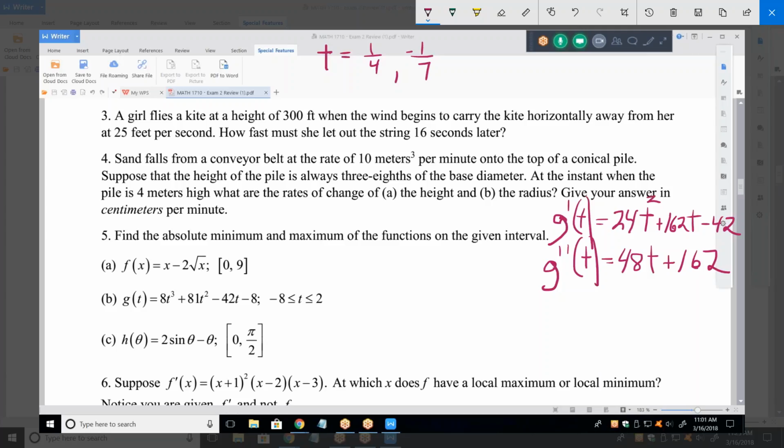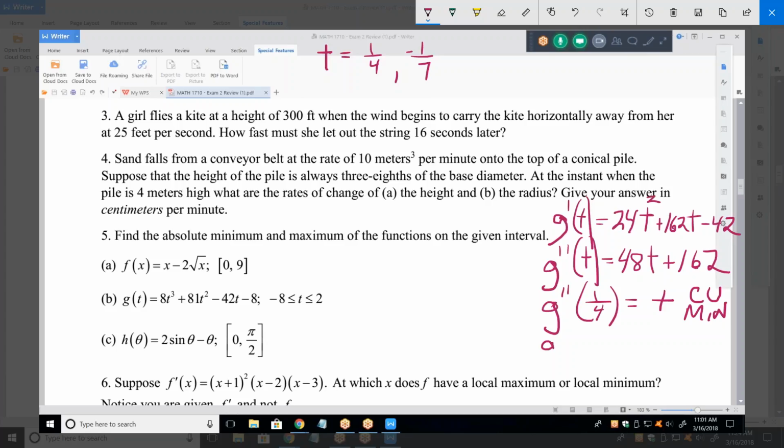Now, don't you just plug them in? Plug it into the second derivative. Yeah. In other words, at this point we're trying to determine concavity, because concavity is what determines whether it's a minimum or a maximum. So I'm going to check these two. I'm going to figure out what g prime of 1/4 is. The only thing you have to do is figure out whether it's positive or negative. Yeah, that's positive. That makes it concave up, which makes it a minimum.